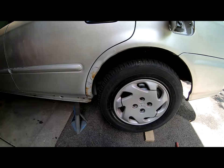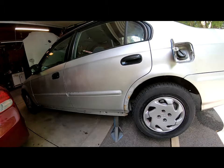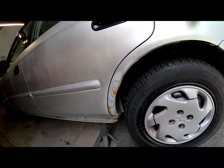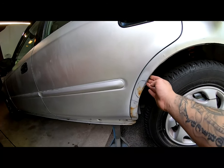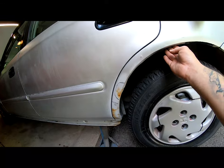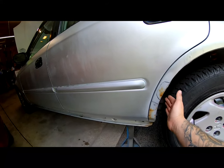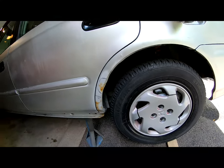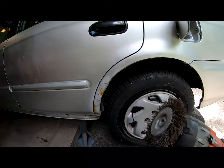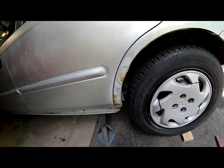I went ahead and jacked up the rear end of the car so it is completely up in the air. That way I could go ahead and get under here. I'm gonna roll these in since I'm already back here and start doing this body work. I'm probably just gonna take the hammer and push these back up in there. But first, we're gonna use our wire brush, and we are gonna attempt to clean as much of the surface rust as we can.